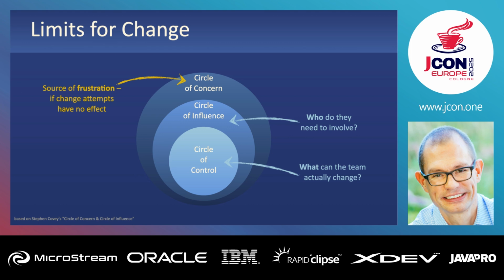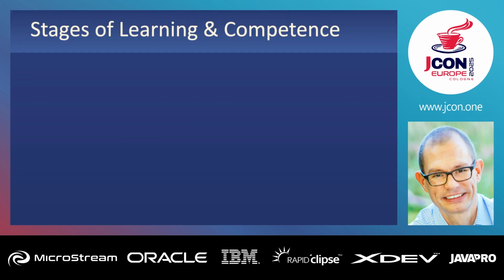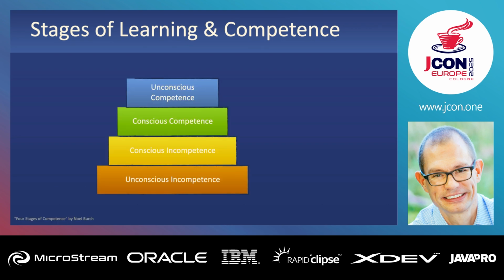Okay, and then you've got this developer who says, how am I gonna ever learn all this? Java 25 and React and TypeScript and everything. That's far too much for me. How will I ever learn all this? There are models for stages of learning and competence. And I've brought here one of many, many models. It's the 4 stages of competence.